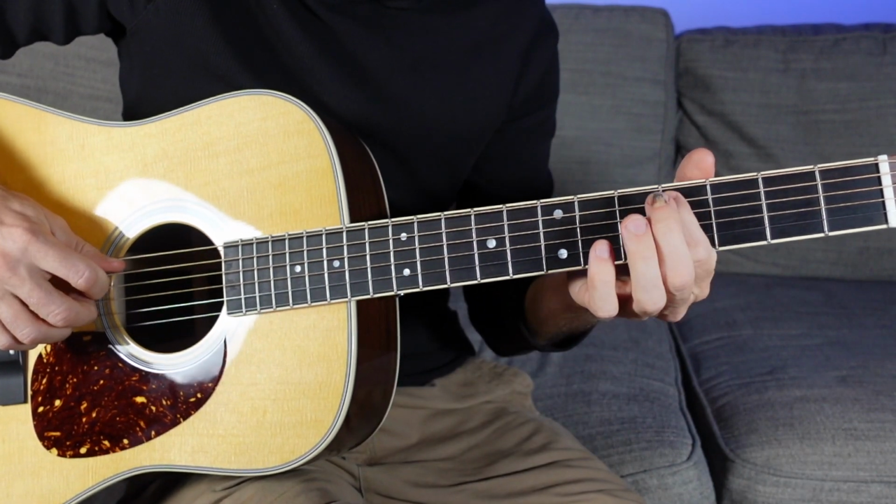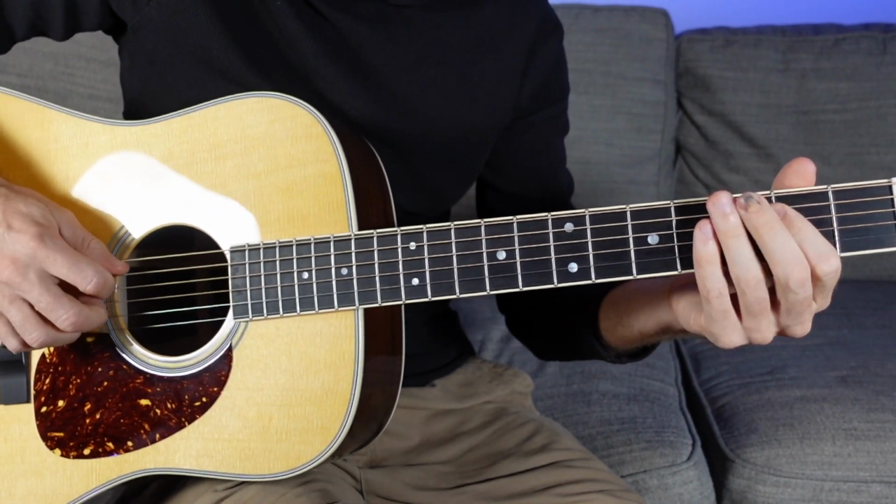It can be as simple as just rocking on the bass notes, open, 4 and 2 on the A string. A lot of cool ways to play it, but the important thing is that you're having fun.